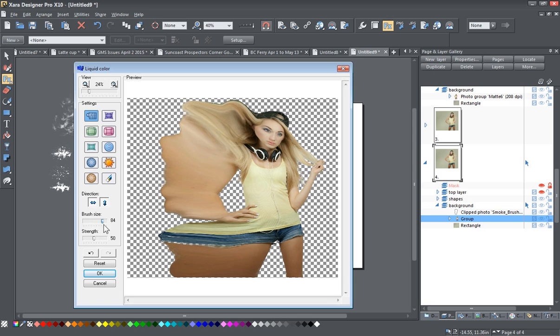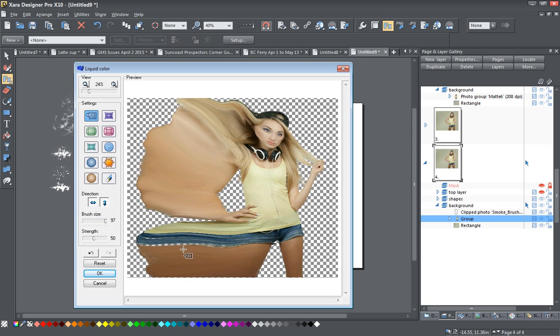Let's bring that brush size up now. We've got lots more arm to work with. You get the idea here. Alright, this will give you the idea of how this is going to get done. And I'm going to pull some of this arm down. Pull some of this up. Too much.